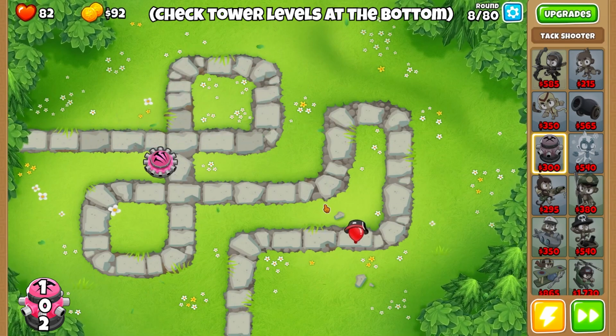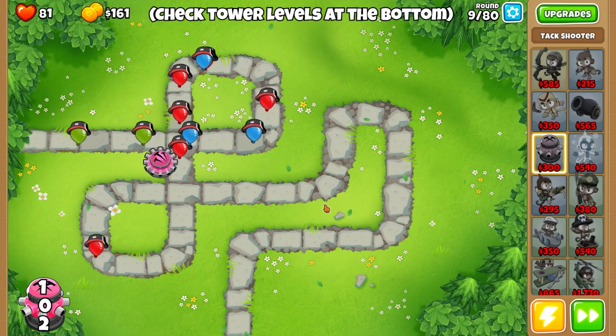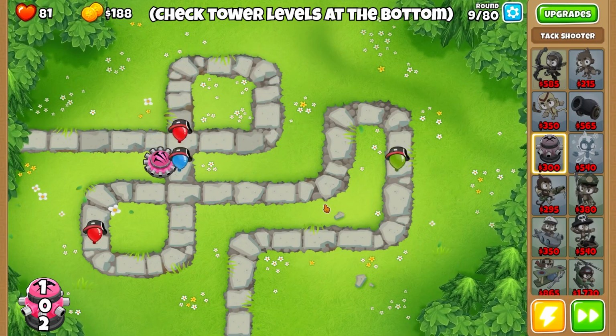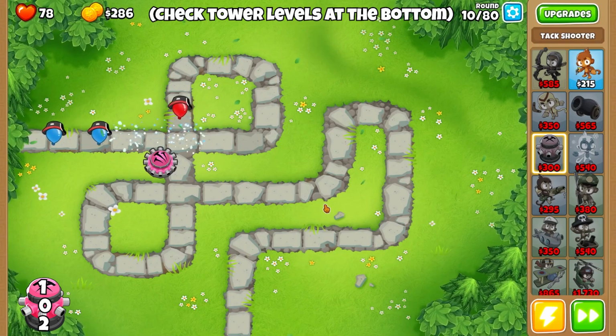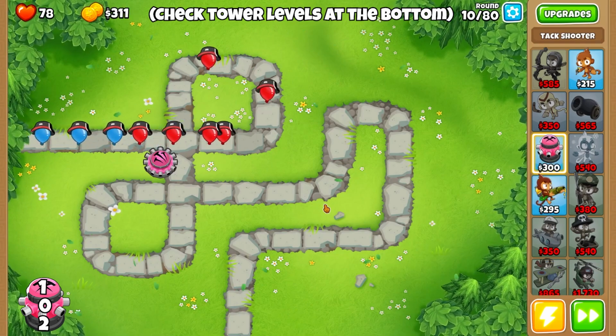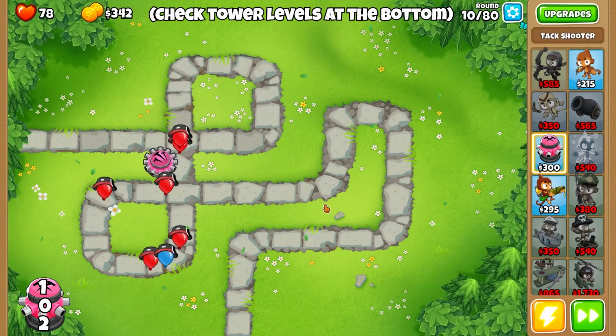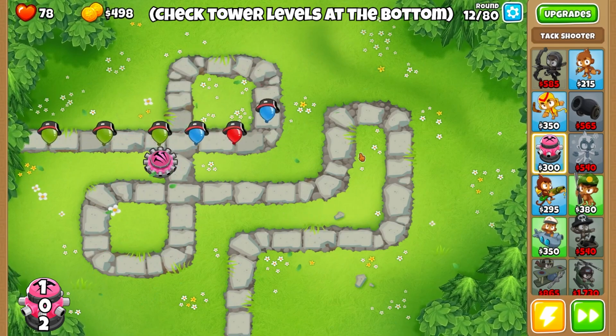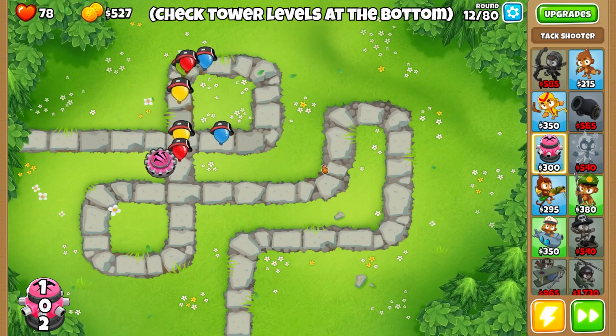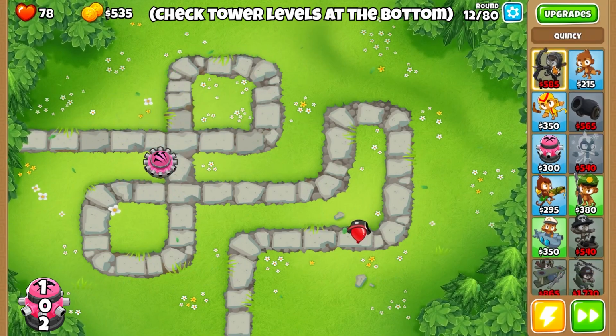Now if you have increased starting cash as one of your knowledges, this actually shouldn't be much of a problem at all. You might get a couple leaks, but you'll be able to get a couple upgrades in your tack shooter just to start off with, and that should really do a lot to help you get forward. The next upgrade is going to go straight to Quincy, so now I can actually get my hero.